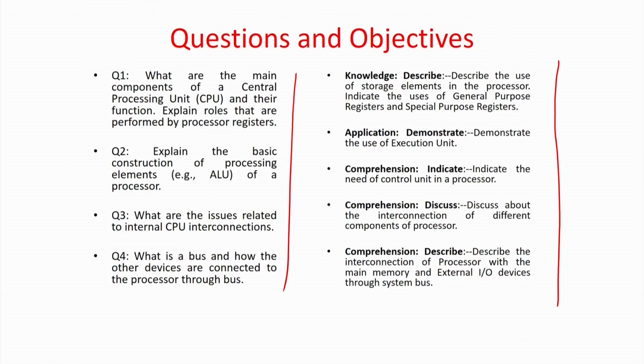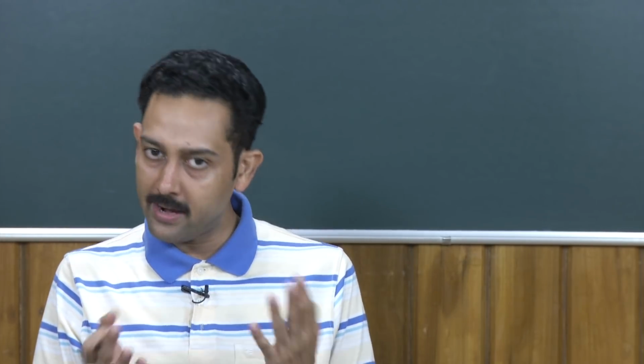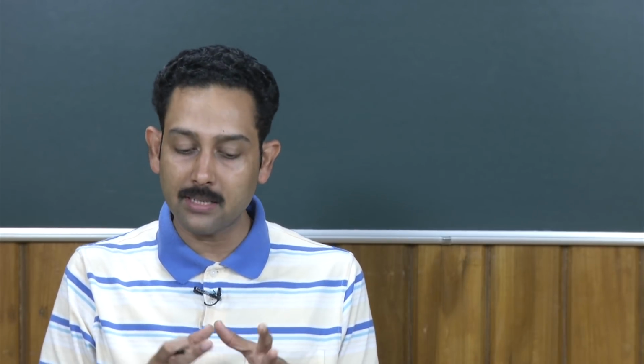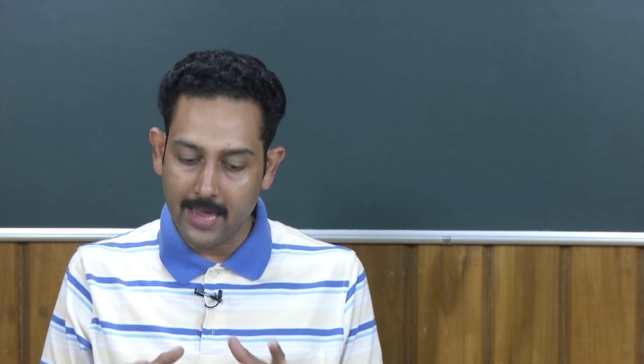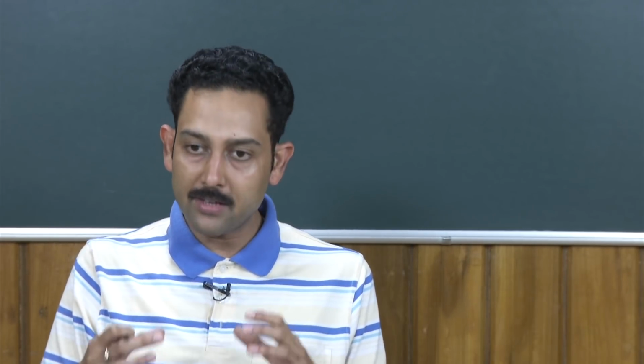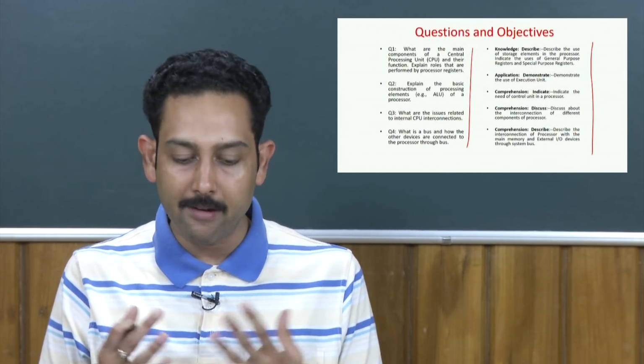Once you have done the lecture, I think in the very first few slides I have told you the answers to that. Again the second question, explain the basic construction of a processing element, the ALU of a processor. As I told you, it consists of digital design elements like adder, multiplier, subtractor. Then you have to decide whether you want to do multiplication by addition or you want to have a hardware unit. So we have broadly discussed the basic construction of an ALU, not the details, but the basic issues and how we think about the design based on the trade-off between what power it has and what the area and the cost are.